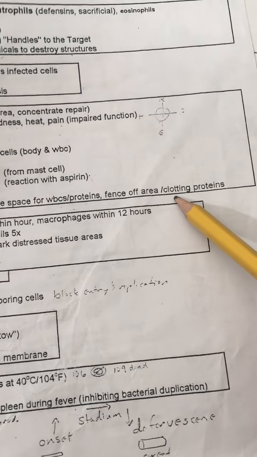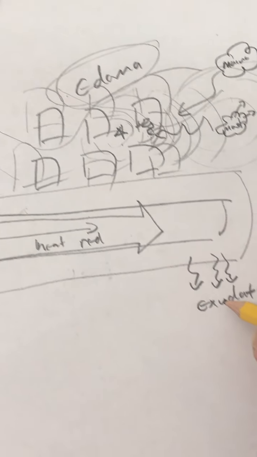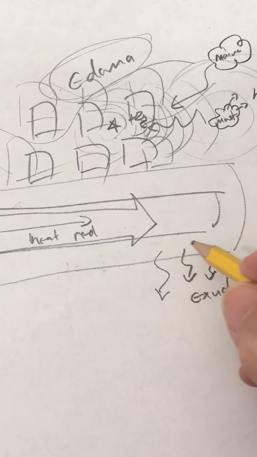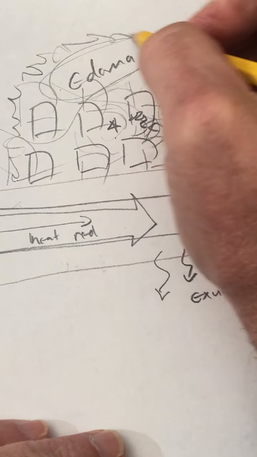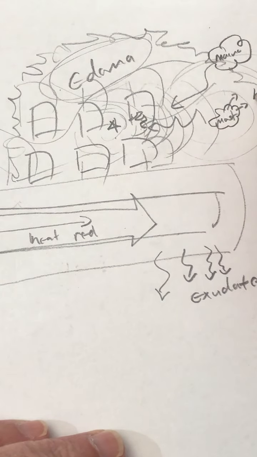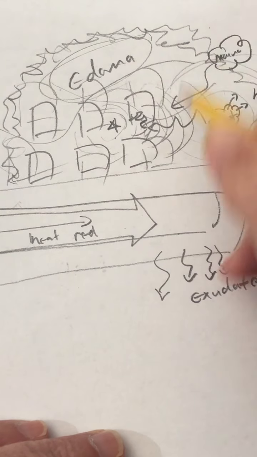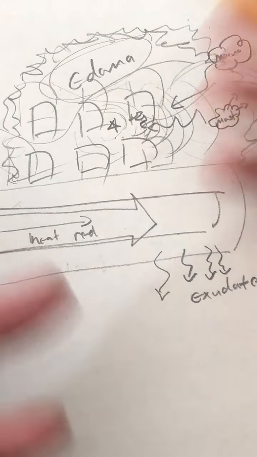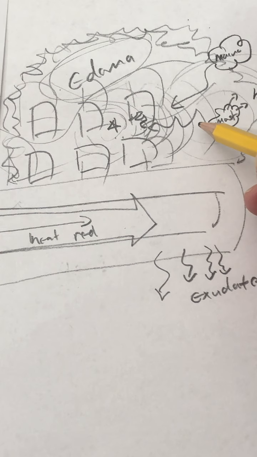And then fencing off the area with clotting proteins. Some of the things that are part of the exudate include fibrinogen and other clotting proteins. These clotting proteins can then react along the edge of the inflammation and in essence put down a fence to make it difficult for things inside, like the pathogens, to get out and to keep things from drifting. Again, it helps you focus your attack in that region right there.